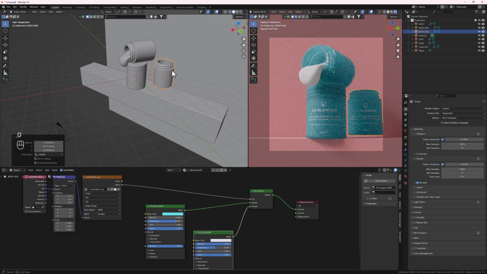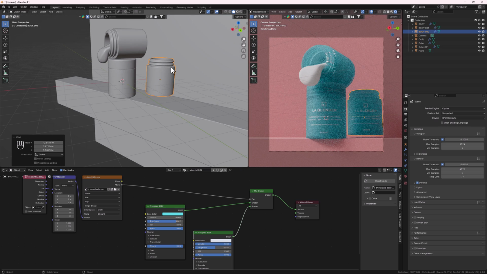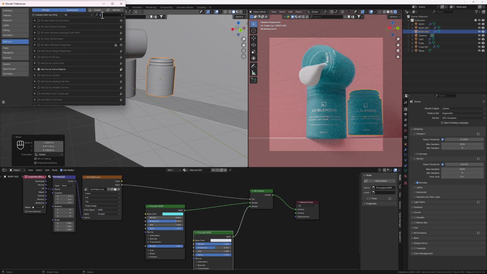Then let's bring it somewhere here. And then let's see how we can just easily copy the attributes, the rotation, and the location of this shape. Right, to do that, there's a very simple plugin that can help us achieve that. Let's go to our edit, preference, and then let's search for copy attribute menu. So make sure you have this plugin checked. It's going to help us to easily achieve that, right?